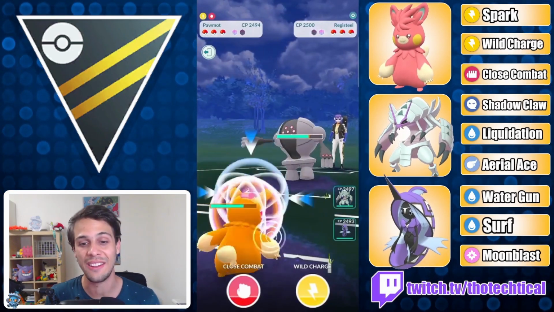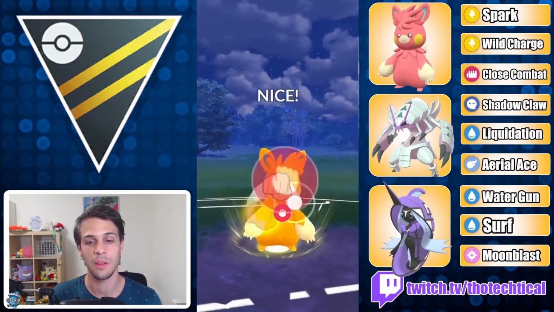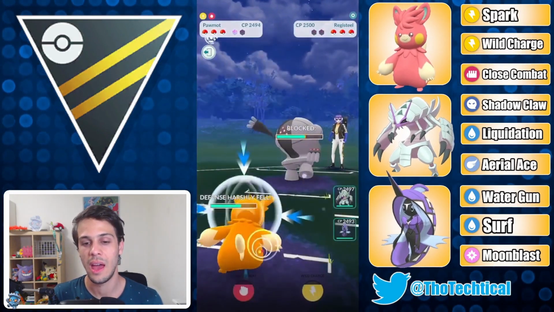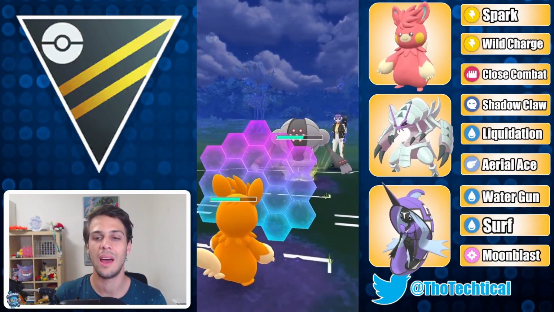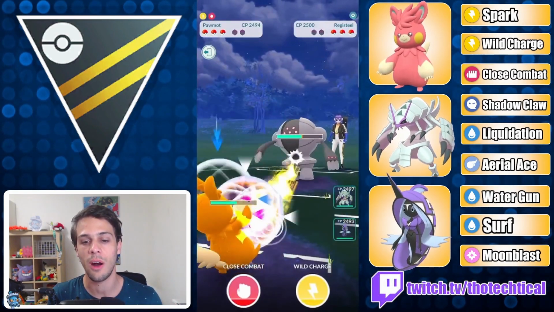I'm very lucky and I don't get debuffed, so this next Close Combat will still do a lot of damage, which I'm going to throw right now. I think, unfortunately, they're going to shield up. Yeah, they do. And now I'm just going to shield up their move again. Again, I'm expecting Zap Cannon here, but at this point, since I'm quad debuffed, it would definitely look bad, so I have to shield. Now I'm going to overfarm.